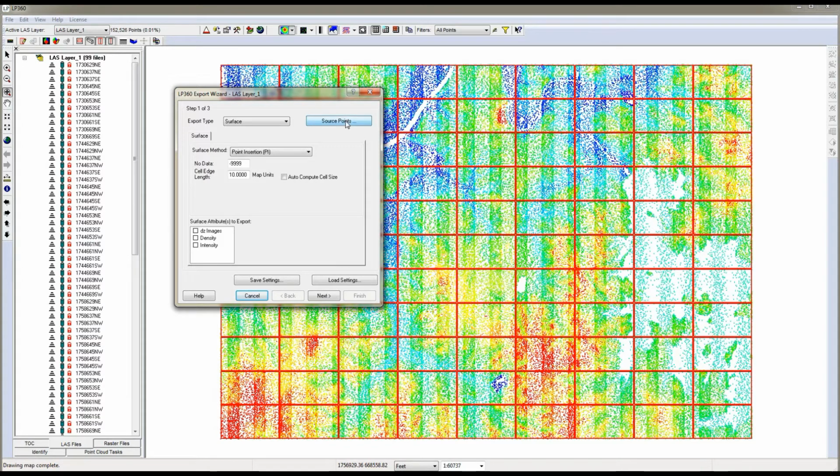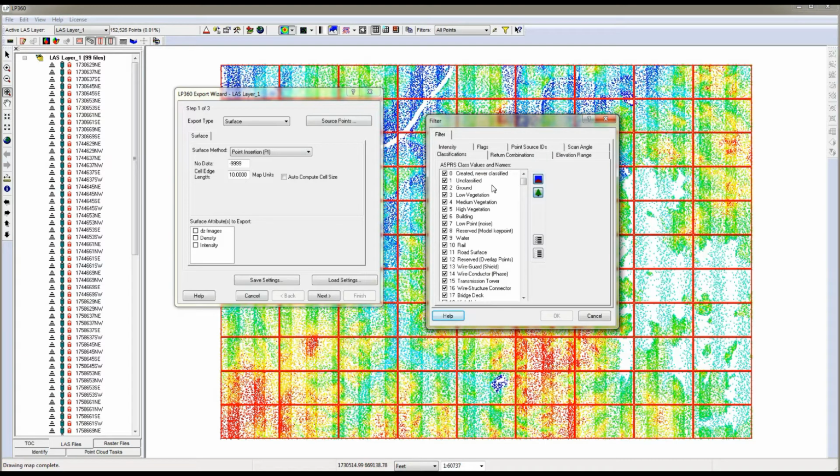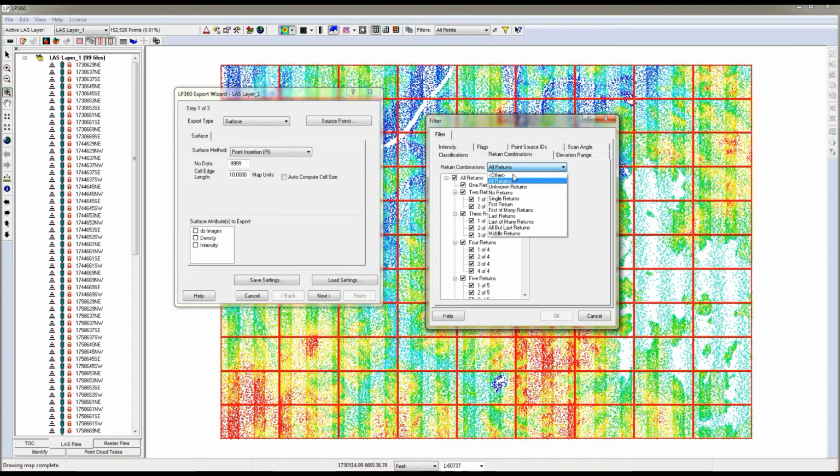So we're going to use first returns only. So we're only going to count each outgoing LiDAR pulse one time. So we're going to go to the return combinations and say first returns. Okay, that's an important requirement when we're creating point density images. We only want to count 1 point per transmitted pulse.